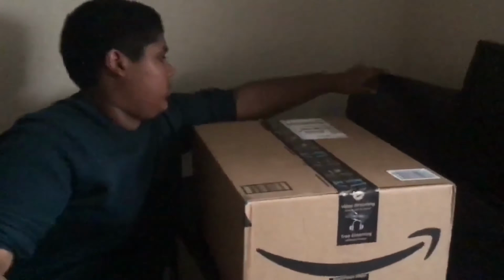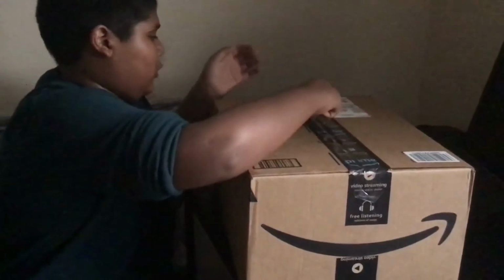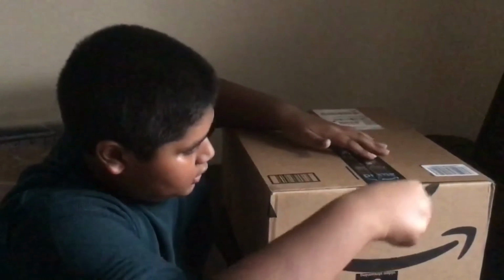Guys, now that we've got our package, we're just gonna sit here at our setup. Let me just turn the monitor off real quick and close my computer, just in case it doesn't turn on. And there goes the Windows. Right now, let's see what's inside.